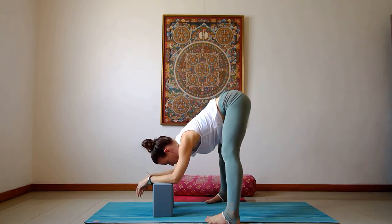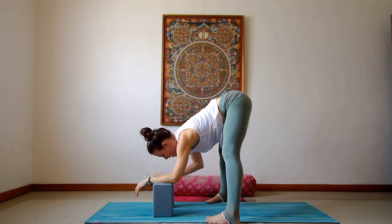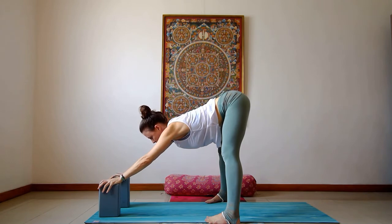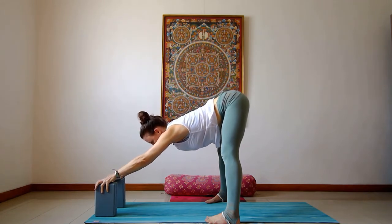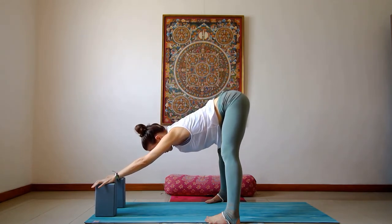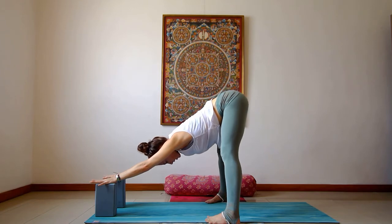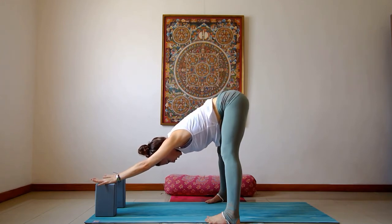Okay, and from here, we're going to keep the action of the legs. Now place your hands to the blocks and walk your blocks out as far as you can in front of you. And this is going to give the effect of downward facing dog with the upper body. So we're going to let the head relax between the arms. Keep the action of the legs. My weight is more towards my heels. Okay, I have that internal rotation of the upper thighs, widening the sitting bones apart. Draw the lower ribs in, so make sure we're not flaring the chest. And just enjoy a few breaths here.